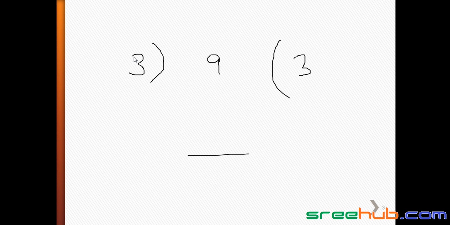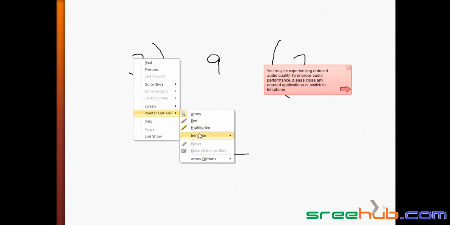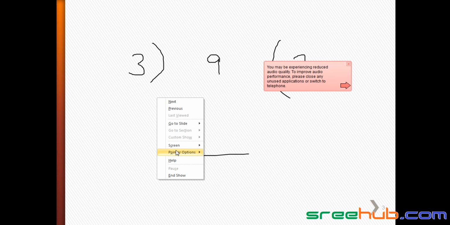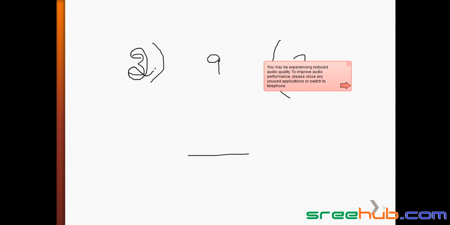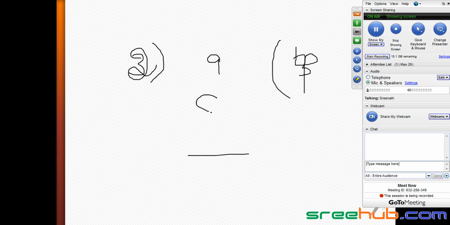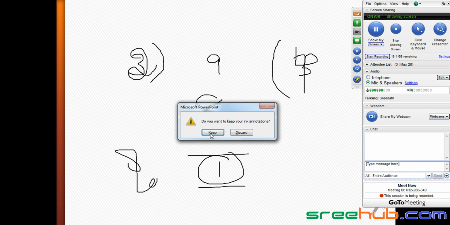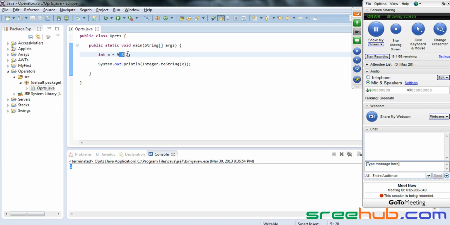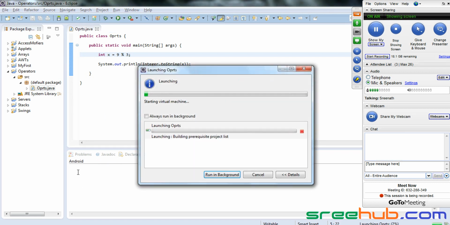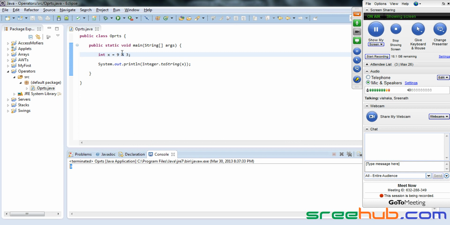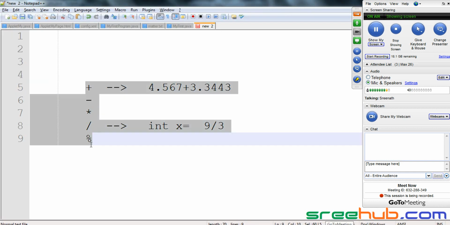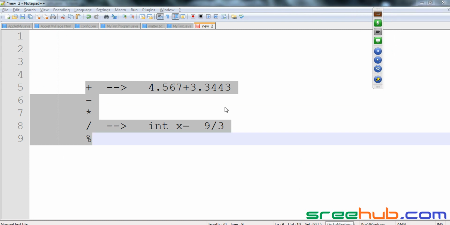So when I run it with 2, let us say I am dividing it by 2, 2 fours are 8, and I am getting remainder 1. So this is nothing but your modulo. Always when you do mod, it will give you the remainder of it. So if I say 3, it will give me 0, right? So those are the arithmetic operators we have in Java. Any doubt in this? No.